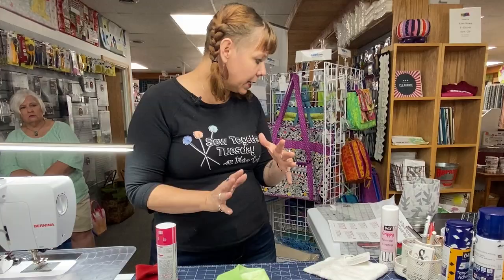Okay, so double pinning, lengthen your stitch length. When you're sewing with cotton, you're generally going to sew with a 2 stitch length or maybe a 2.5. When you're working with Cuddle, you want to make sure that you lengthen that stitch so that it feeds through your machine faster. It won't actually stitch it at a 2 stitch length. If you put Cuddle at a 2, it'll do it more like at a 1.6, which is terrible to take out. So lengthen your stitch. It gets it through faster, and it's easier to take out if you make a mistake, which happens to all of us, okay? So you want to lengthen your stitch.